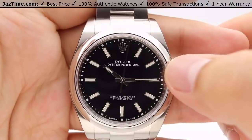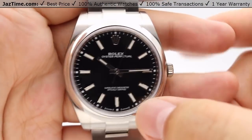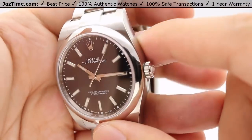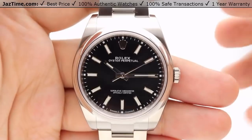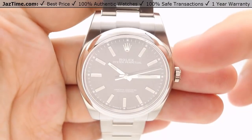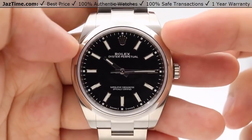Moving on to the bezel now. Bezel is a nice, smooth, high polished domed bezel. The high polish is very reflective of the light, and adds a nice contrast between the bezel and the lugs of the case.